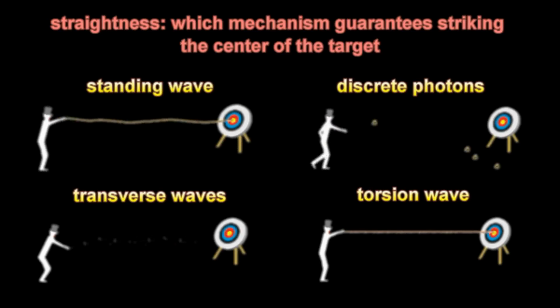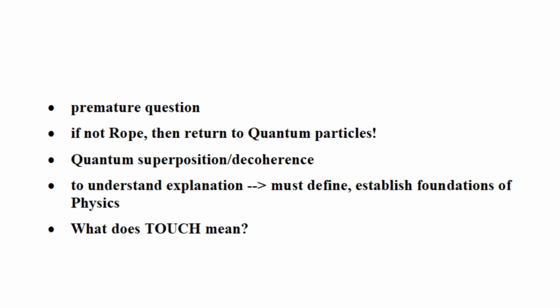So we don't take the rope. We got to go back to one of those. And what can it answer? Here's where I wanted it. The third one there, quantum superposition decoherence. See, the issue we've got here is that quantum also has a tangling problem, or has a problem with light on light.